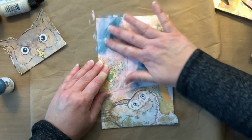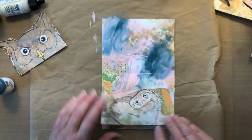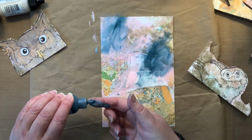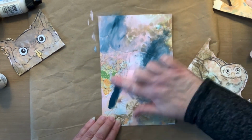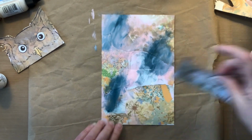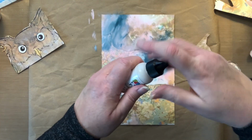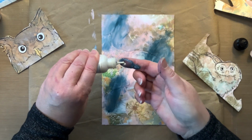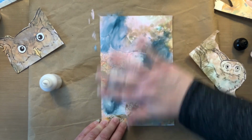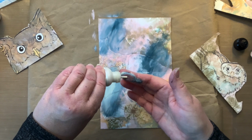Like that. Blend that out. And I think I'm going to put a little bit down right here. I feel like it needs a little bit of the blue right there. And I also think I'm going to pull in a little bit of this color called sand, and it's going to soften that blue up while still having it be blue.